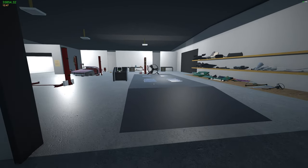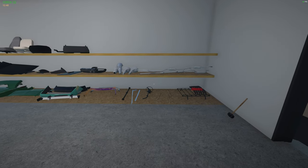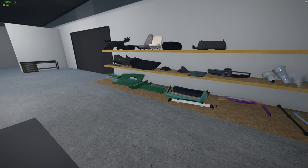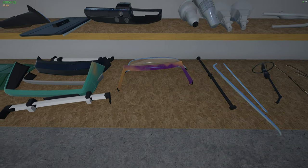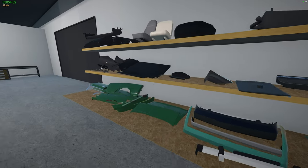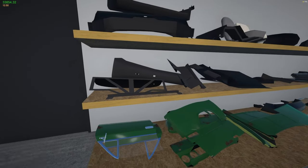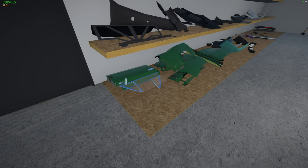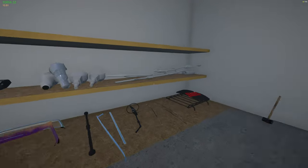Okay. So I went ahead and just built it anyway. I wasn't sure what I was going to do. I was going to try to separate everything by car brand, but that seemed a little bit ridiculous. I wouldn't have enough space for it. So I tried to group stuff together, like all the bumpers, the roofs, trim, brakes, mufflers, transmissions and such, floor panels and all of that. Normally we wouldn't have this many floor panels, but that's because we basically disassembled a complete LAD, body panels and all of that. So that kind of works out. I think it looks fine.